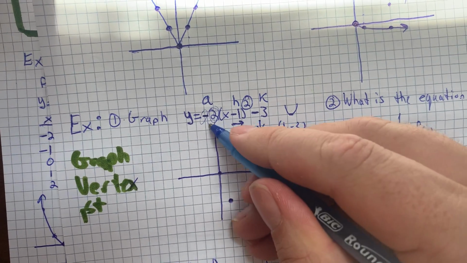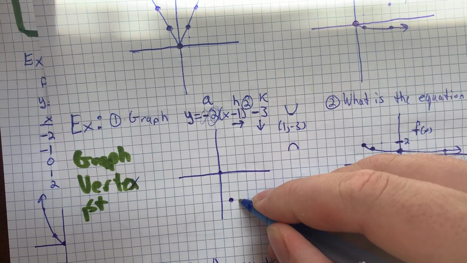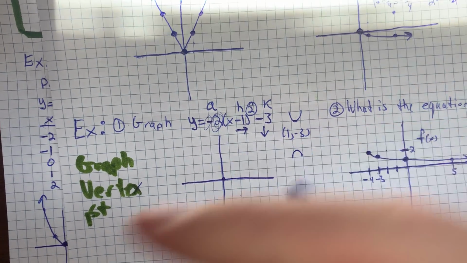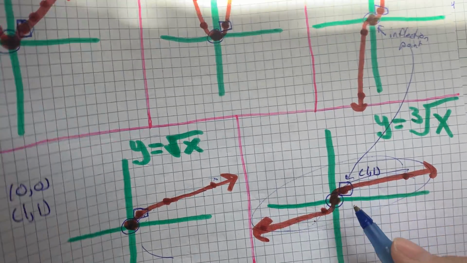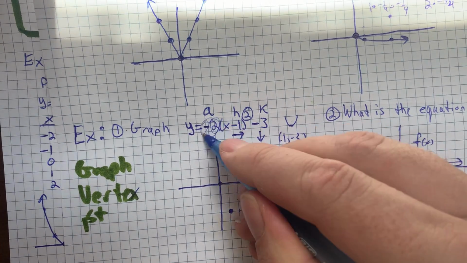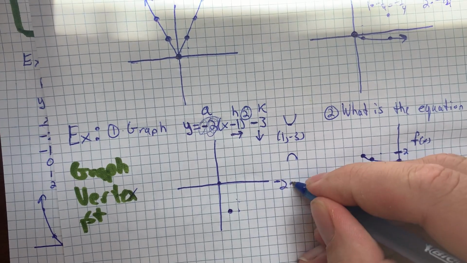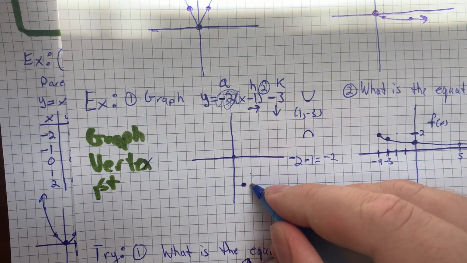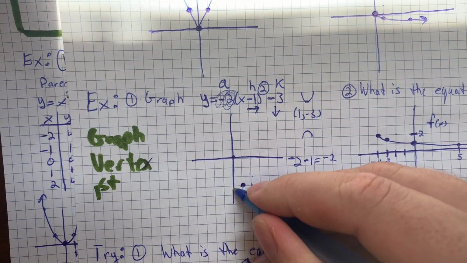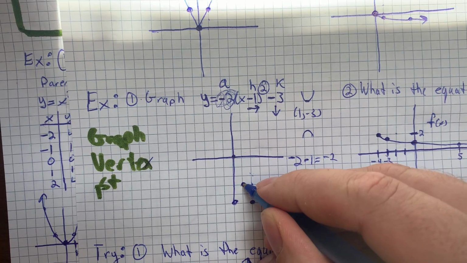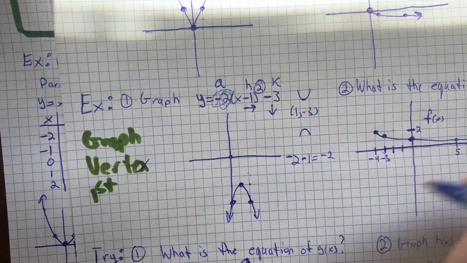So what I like to do here is, because we're multiplying by negative 2, I know there's normally this point 1 over from the vertex that's up by 1, 1, 1. Remember that on all of these parent functions, it's got this point at 1, 1. And so I can just take 1 and multiply it by negative 2. So negative 2 times 1 is negative 2. And so to the right of the vertex by 1, I will go down negative 2. And because it's a quadratic, I know that to the left it will also be down by negative 2 because it is symmetric. Remember, parabolas have an axis of symmetry.